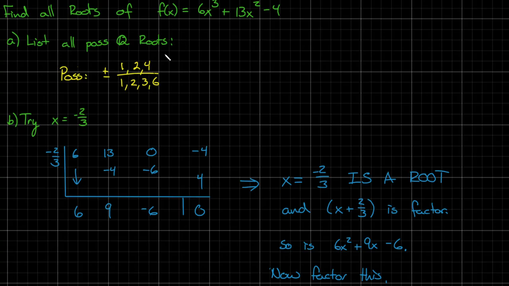How did we get these numbers is my first question. All the factors of 4 and 6. Okay, so be more specific. These are factors of what? And what is the constant on our problem? So these are factors of, and I don't really care about the negative because of plus or minus, but I agree with you. It is -4.